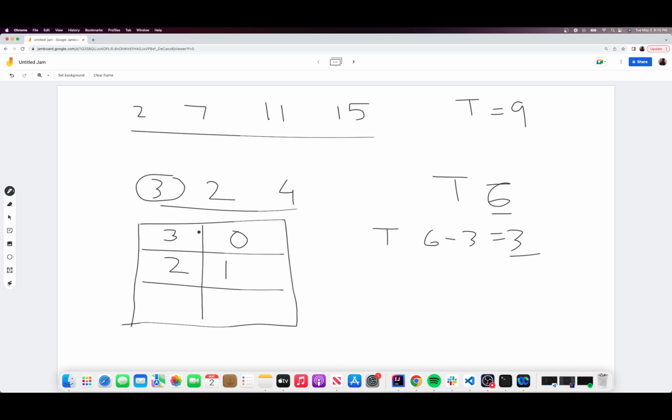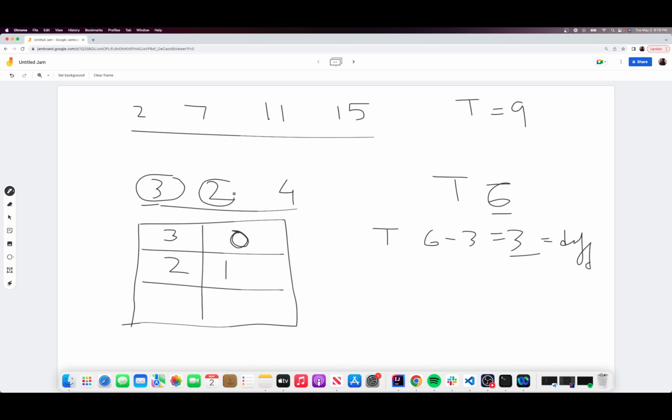Initially 3 is not there in the table, right? So you call it like diff. If this element is not there in the table, we insert this element 3 and we put wherever it is occurring, which is 0, right? Why we are putting the value as 0 is because we need to find the indices. So anything that we need to output, we'll put it in the value instead of the key in the hash map.